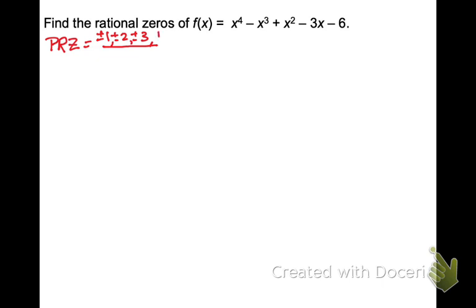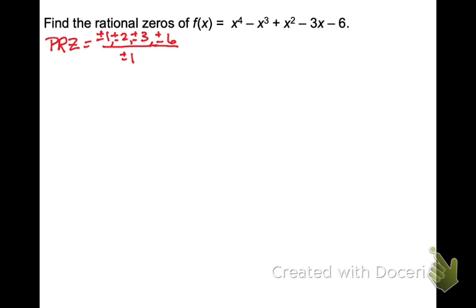Now I'm going to tell you right now, your book lists them individually, and it's horrible, especially if the leading coefficient was 6 also, they list them all. I don't care. Just do the ones over the other. You can make the fractions on your own, can't you? The factors of the constant divided by the factors of the leading coefficient. What is the leading coefficient? 1. The coefficient is the number in front of the variable. So that's nice, all of these are whole numbers.